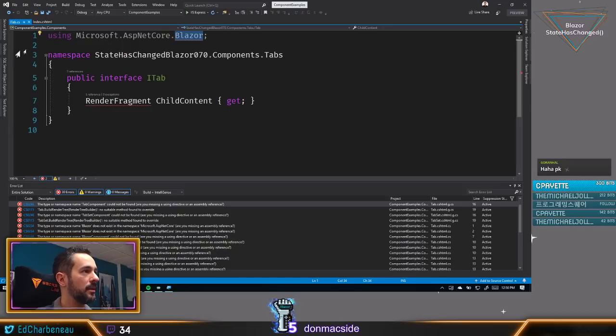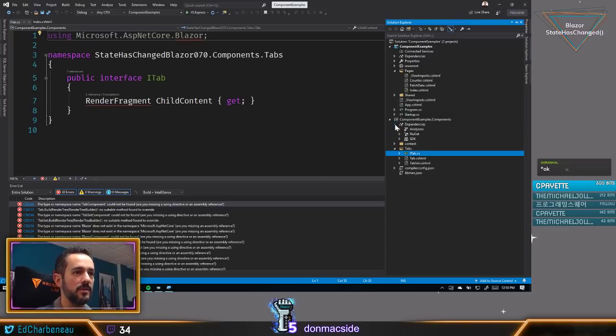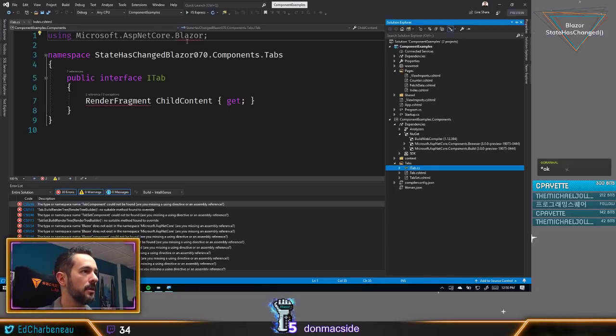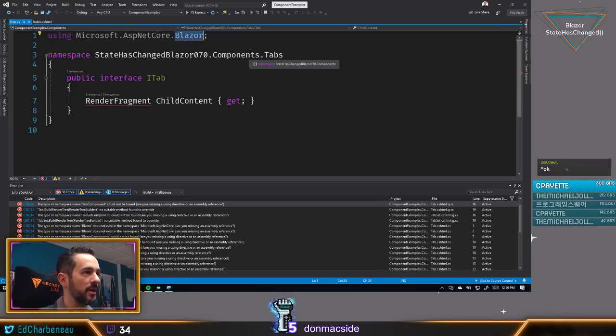So I need to fix this namespace issue. The new namespace is pretty easy to see if I go into my NuGet packages. It's Microsoft ASP.NET Core Components. So I need to change this out. So this is now Components, and that should clear up that. Also, this namespace is wrong.